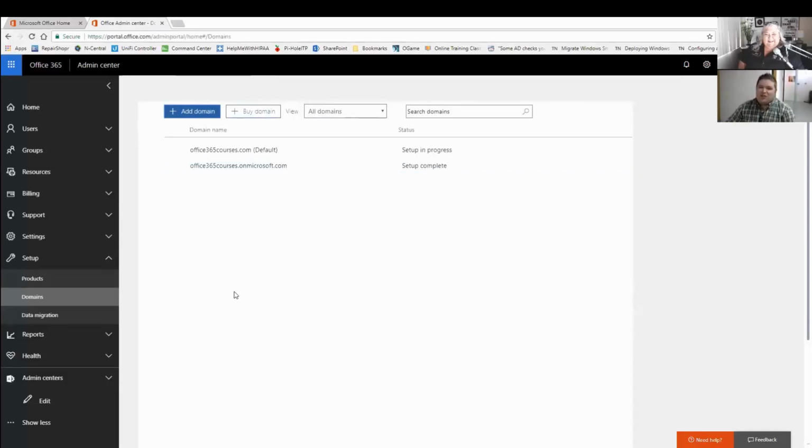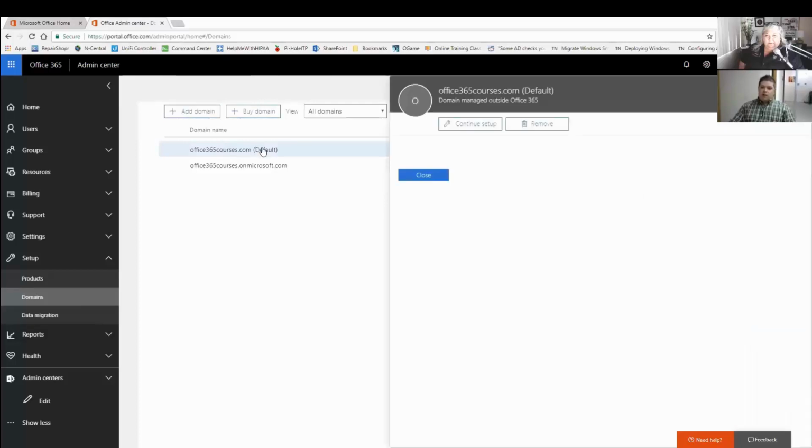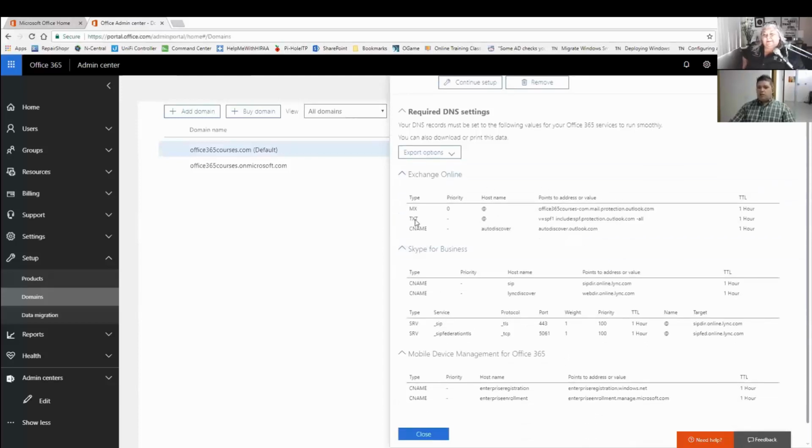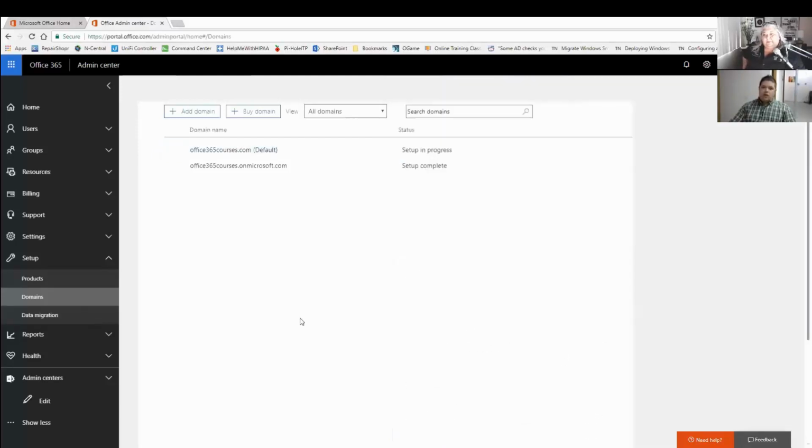Yep, working home office. All right, so you'll always have a tenant account or tenant domain, which is this .onmicrosoft.com. For the most part, you won't do much with that unless you're doing the GoDaddy Office 365 cutover migration. That'll be a big part that we'll talk about later in the series. So this other one, this is our actual domain that we have set up. And again, we'll go into much more depth on this later, but here's all of the DNS records that you'll need to put into your DNS control panel down the road. For this point, we've already done that.